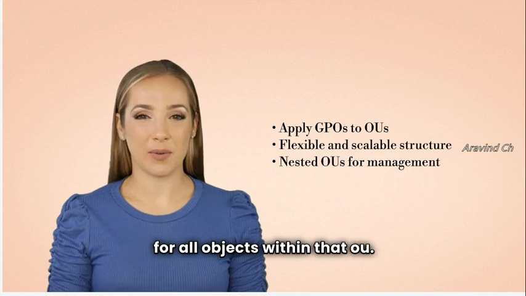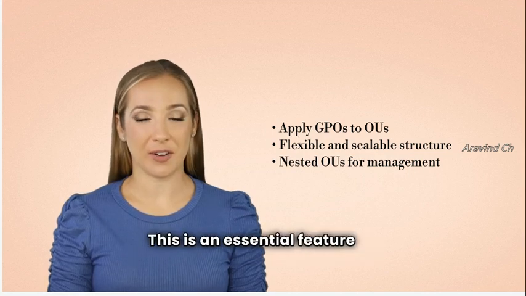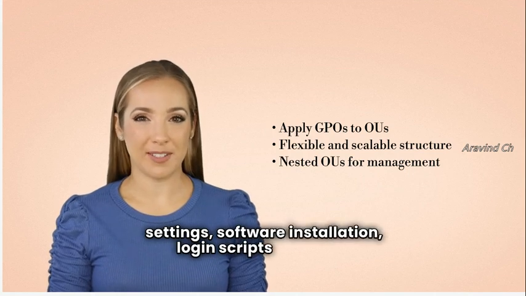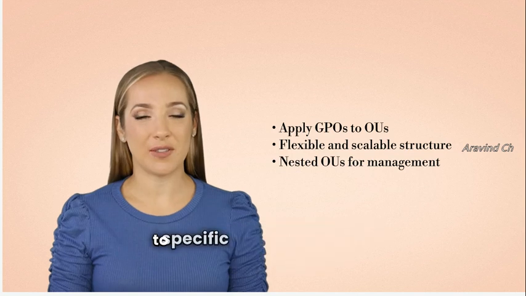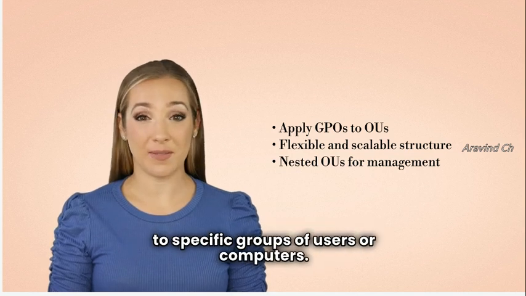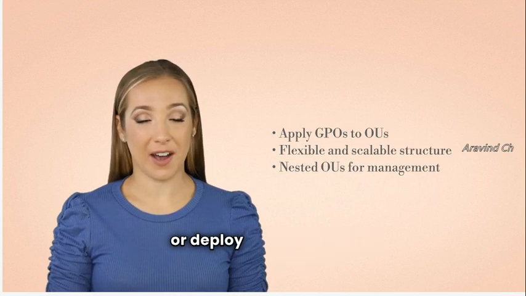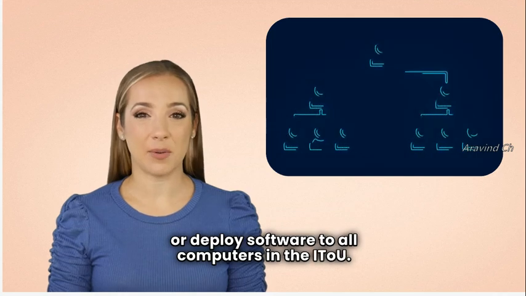Group policy objects (GPOs) can be applied to OUs to enforce specific settings and policies for all objects within that OU. This is an essential feature for applying security settings, software installation, login scripts, and other configurations to specific groups of users or computers. You might apply a password policy to the HR OU or deploy software to all computers in the IT OU.